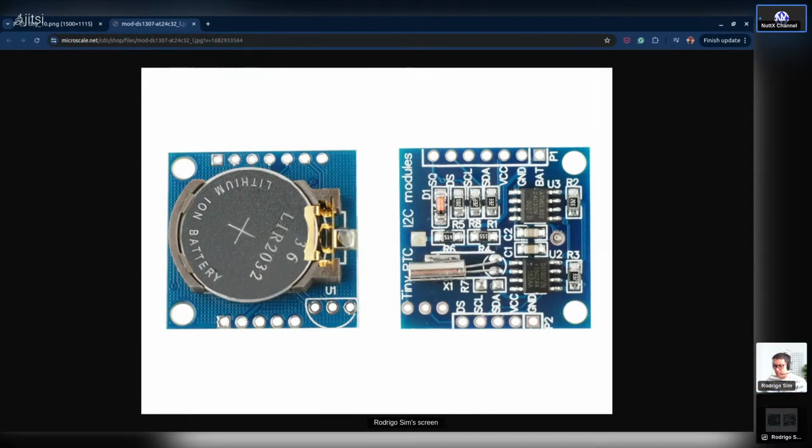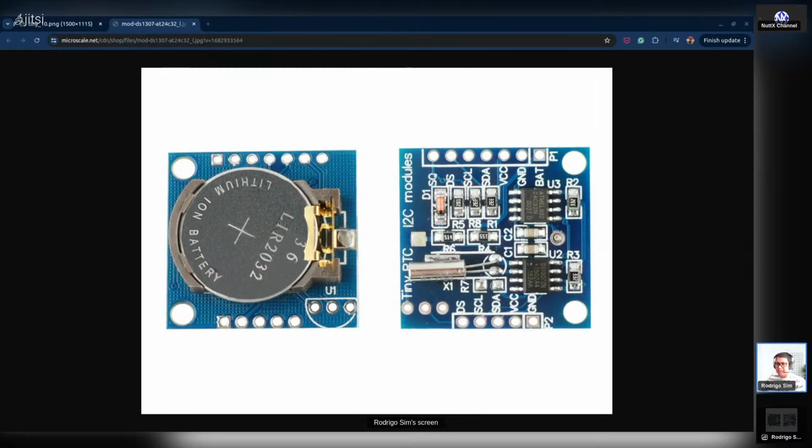Rodrigo, just before we follow on, tell everybody what an RTC, a real-time clock, is and what it is used for. Imagine someone who is not from the embedded systems area is watching this video. Okay, I will try my best and you can complement if needed.